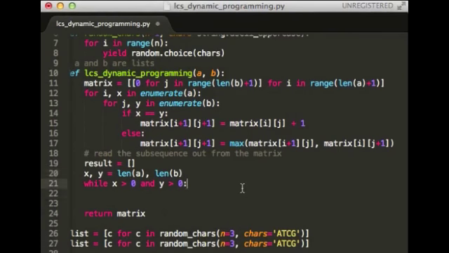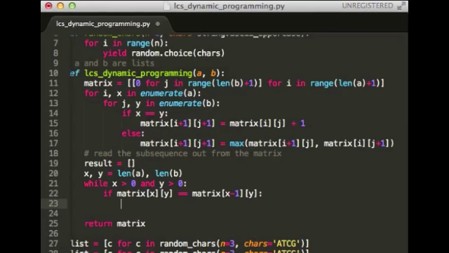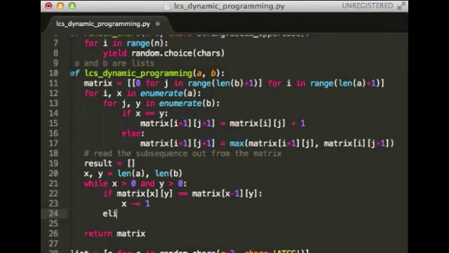So there are 3 cases here. If matrix x, y equals matrix x minus 1, y, we're going to decrement x.